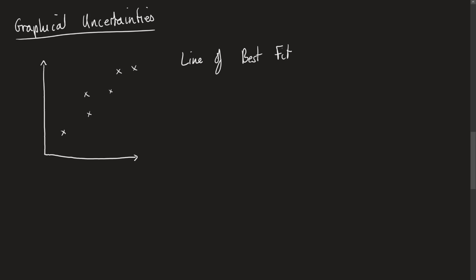Okay, now that line of best fit is kind of open to interpretation. We can have one very good line of best fit, then one very bad line of best fit, and then we could see how those lines of best fit are going to affect what the value would be, and therefore we can calculate uncertainty just from these graphs. But how we're going to do that is, in order to work out what the worst line of best fit is and the best line of best fit, we need to have some errors on each of these measurements, which we will have because we have some absolute uncertainty.